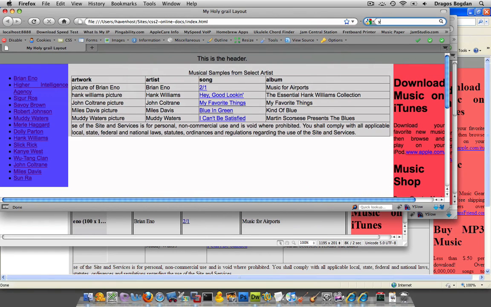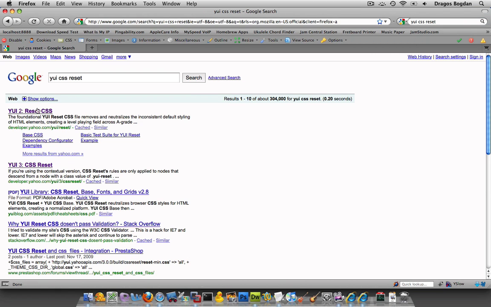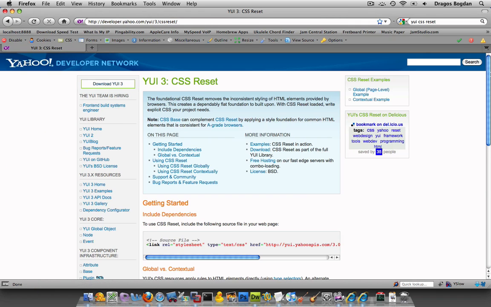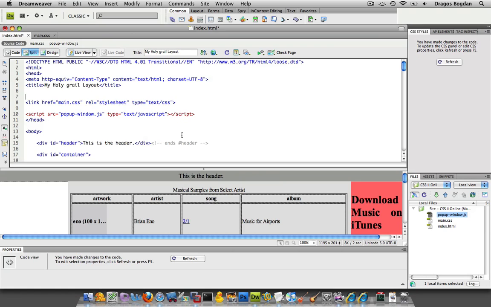So I'm going to go to Google, YUI CSS Reset, and probably the first hit should be, there we go, you've got YUI 2 and YUI 3. I'm going to use 3 because I like to be on the bleeding edge of everything. Actually, that's a lie. I like to be on the edge that's very consistent. So let me take this, copy the code and paste it into my document.